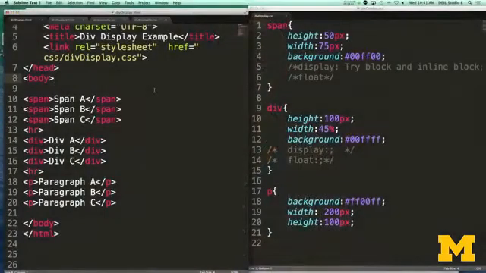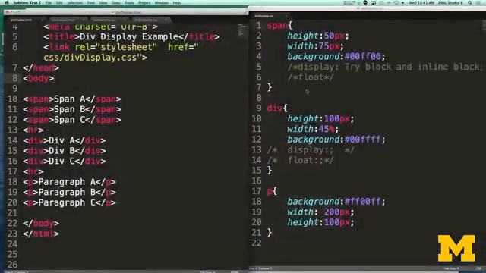So what I have right here is just a simple file that's going to have 3 span elements, 3 div elements, and 3 paragraph elements. If you remember, span elements are inline, so they're only going to take up as much space as they need. Both the divs and the paragraphs, those are block, so they're going to take up more space. On the side over here, what I've done is I've added a little bit of styling, which may or may not make sense when we first talk about it.